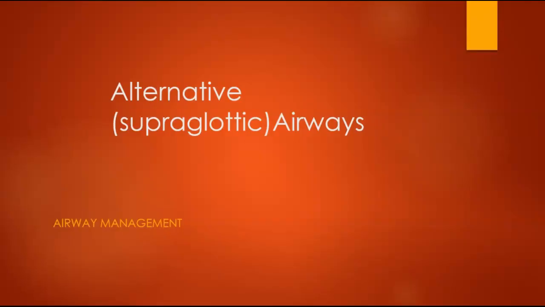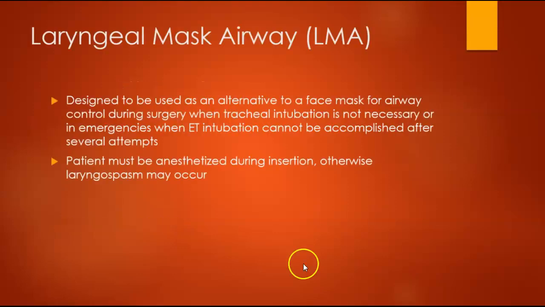Okay, so now moving on into some more alternative airways. These are our supraglottic airways, meaning that it does not go through that glottic space. So these act more like OPAs and NPAs, kind of a combination of both. It doesn't enter into that glottic space, so it's not entering into our lower airway, but it's still helping to facilitate ventilation. So the main one here is going to be your LMA, laryngeal mask airways.